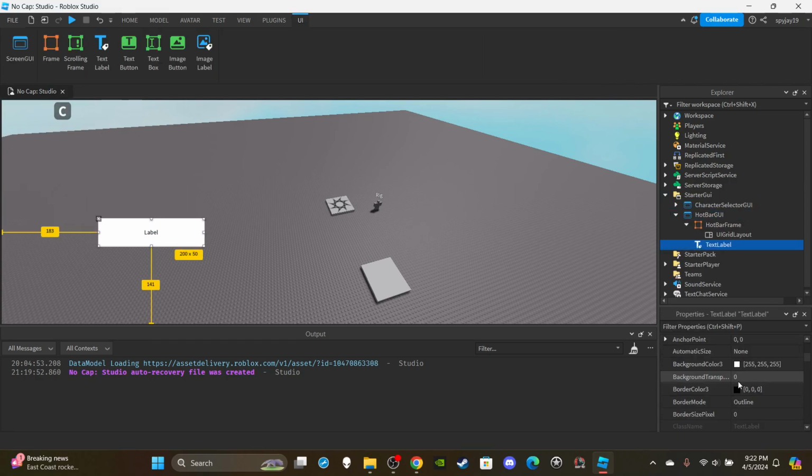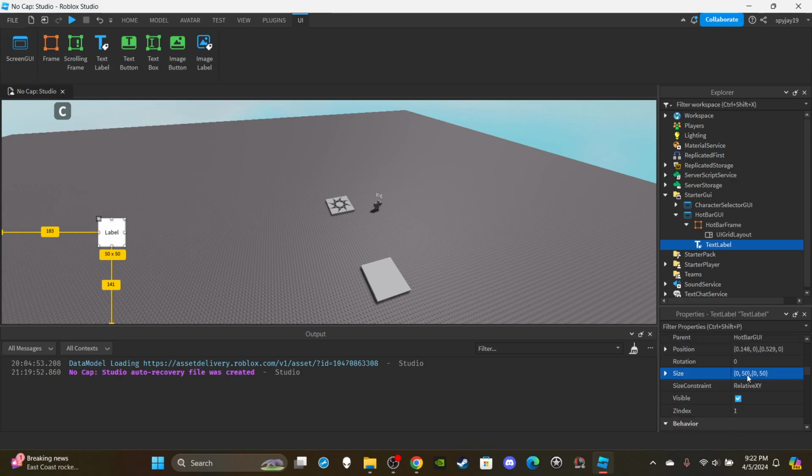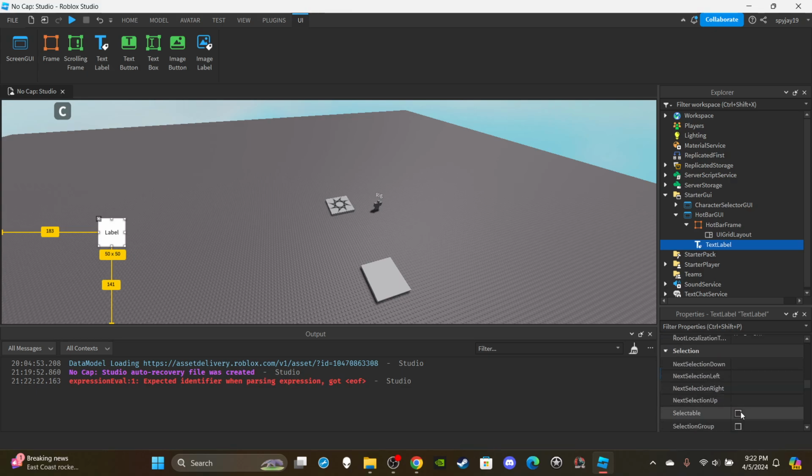I'm going to insert a text label. This is simply so I can get the size, so I know what type of size I'm going to go for here. I think 50 by 50 is good. Maybe increase it to like 70. Actually, I think 50 by 50 is good. Let me test the text. Fire Fist.